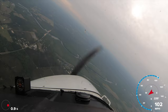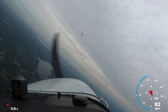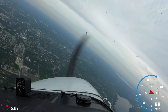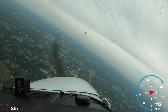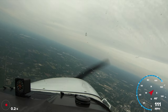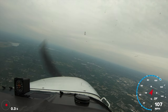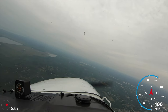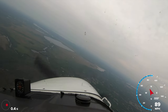Okay, so you guys are not using the fields right below you right now? South practice area traffic, white-tailed Skyhawk is at 2,000. We're on the north end of the restricted shelf. We're going to be descending into the fields by Tully Air Park for ground reference maneuvers, 1,000 feet. Okay, the wind is from the south, I believe, today, so I have to shallow up my bank over here now. Pitch down, I'm going to keep this going around 80 knots.